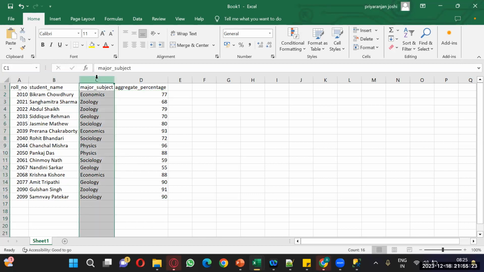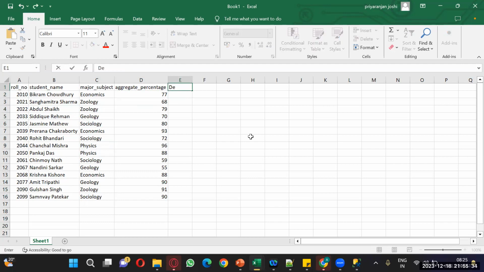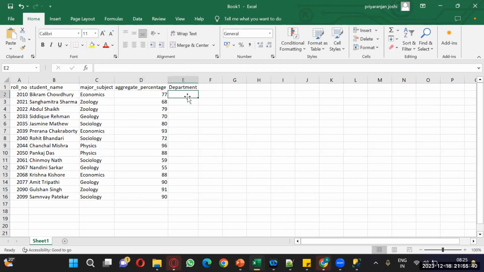So I have a requirement: wherever economics and sociology are there, I need to create one department column, and for economics I need to put humanities as the department.